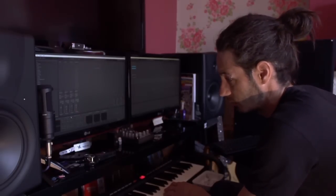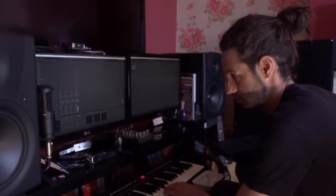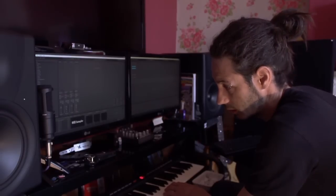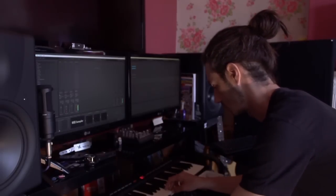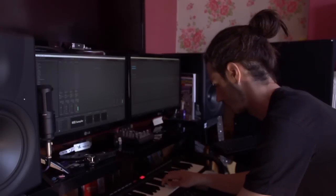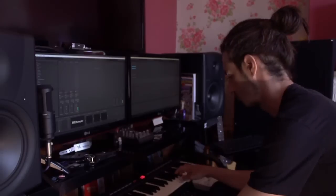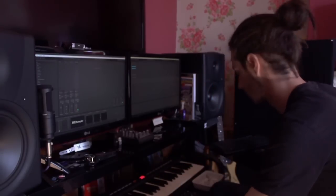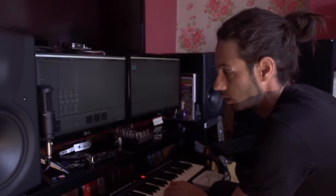Right. Okay, so we can now widen it slightly. And we can set up our pitch bend so that we can do some funky stuff. And basically, yeah, I quite like that. It's kind of feeling, it's kind of cool.